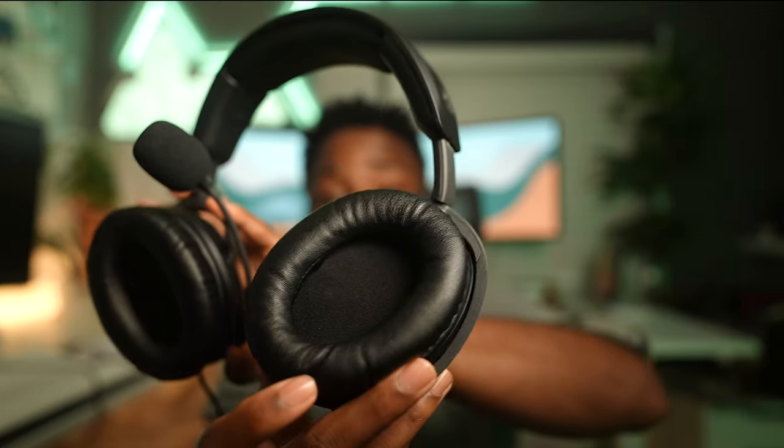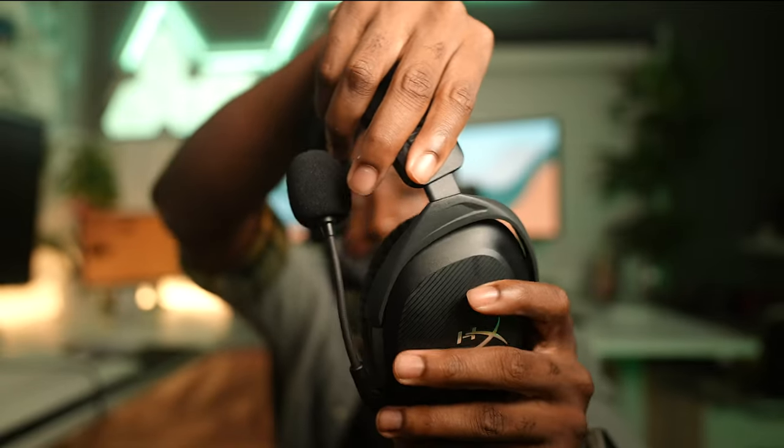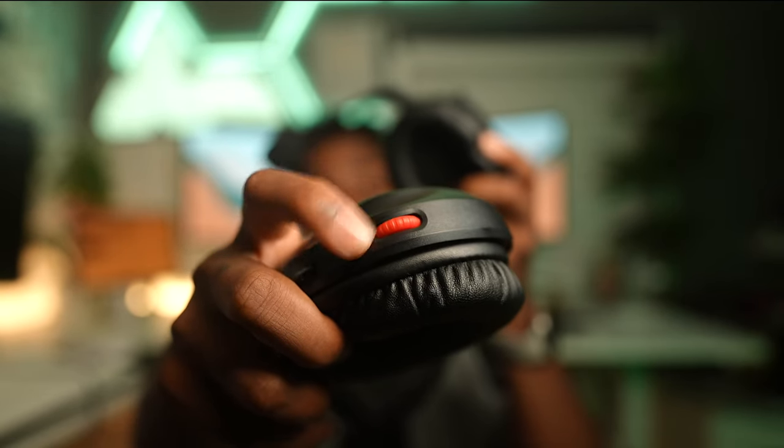You have leather — I much prefer nylon or velvet, because with leather it tends to create sweat around the ear and the leather is going to chip out depending on how much of a hardcore gamer you are. You have the step adjustment system, a built-in pop filter, and with glasses no problems. You have this red volume knob and you can actually rest the headset around your neck — something you're not going to find on the A10s. You cannot swivel these around though.